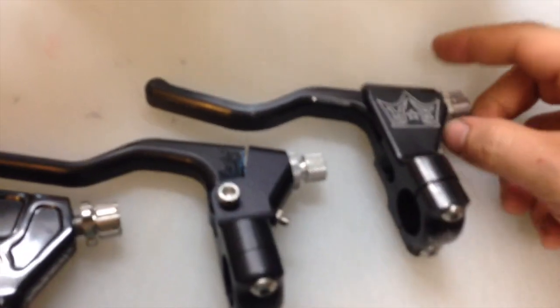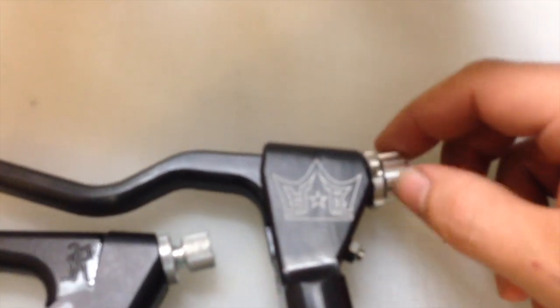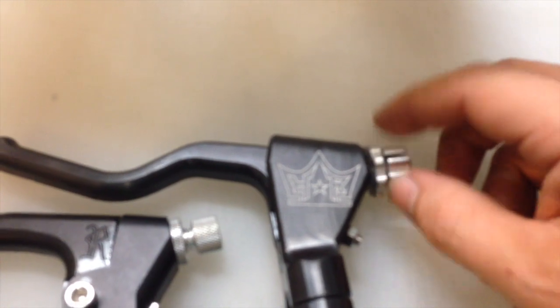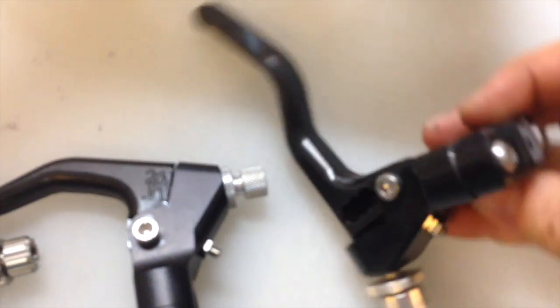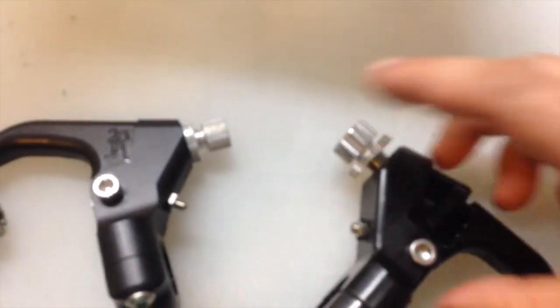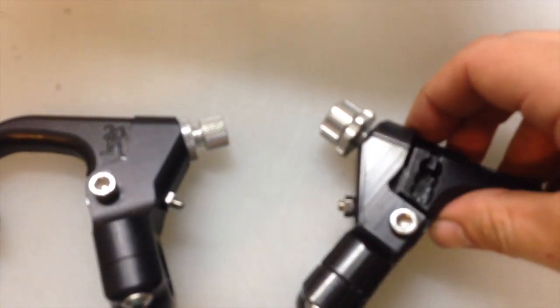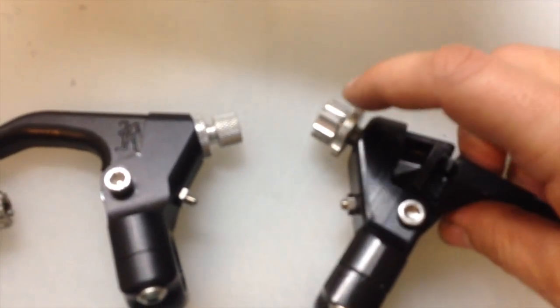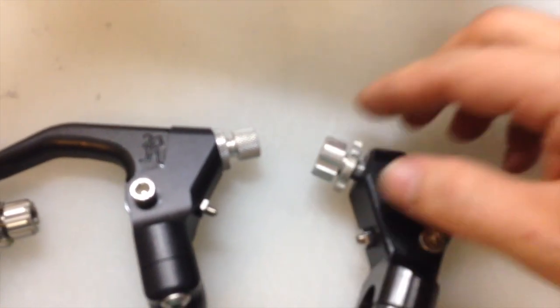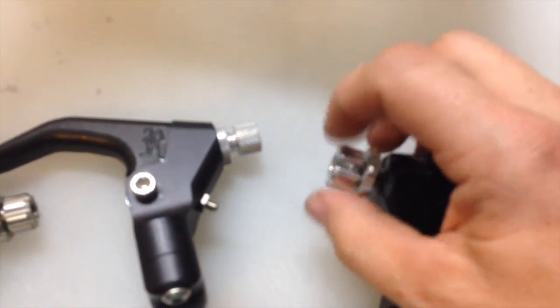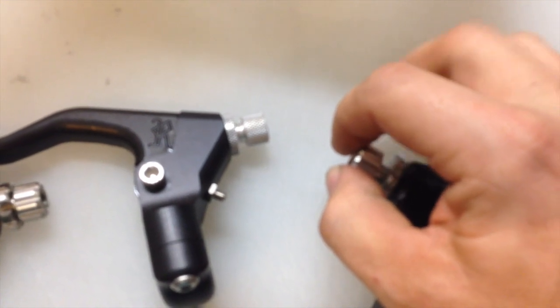Another thing to mention with the Hale Raceworks in particular, and possibly on the others, is that the cable adjuster needs to be about halfway out to prevent cable drag because of the angle of how the cable comes through into the lever. If you have the cable adjuster in really far, it may drag the cable against the adjuster. So if you adjust the other end of your cable so that this one starts not all the way in, maybe about this far out, you'll have better results.